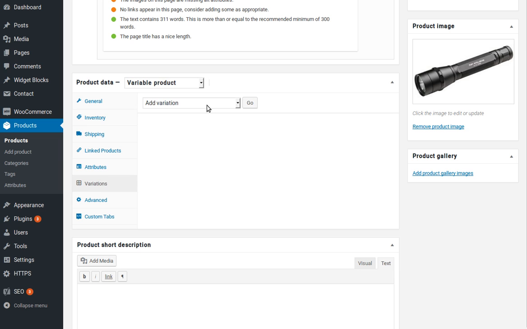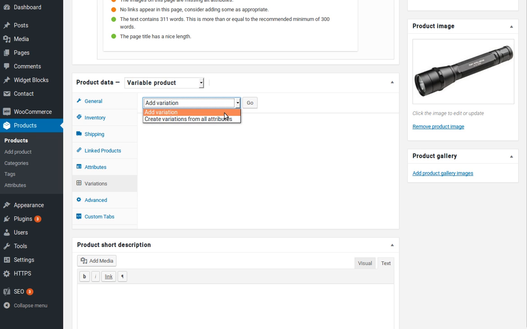The other way that you can do this is just to hit add variation and kind of make them more universal. The only time that you really need to make a variation from all attributes is if you want to show a different picture for each variation based on what the customer selects for their options. Another reason would be if you wanted to keep stock counts for each specific variation. That way, if one is out of stock, then that variation is not going to show up on the site. Another reason would be different pricing. So if you wanted to charge more or less for a specific variation, then you would do that as well.